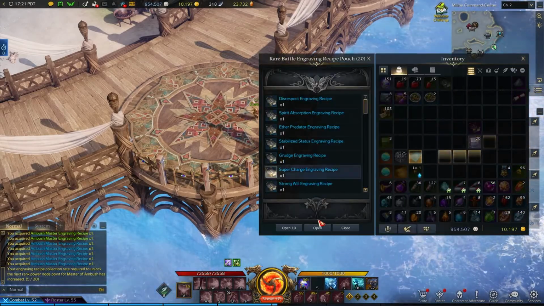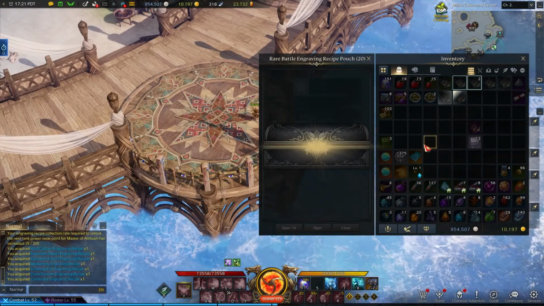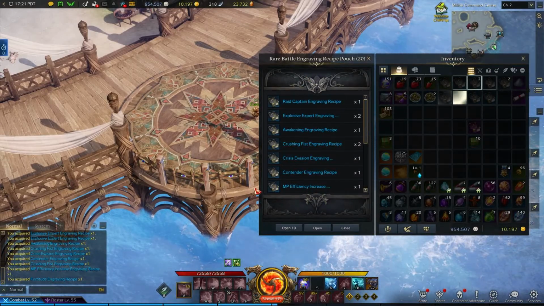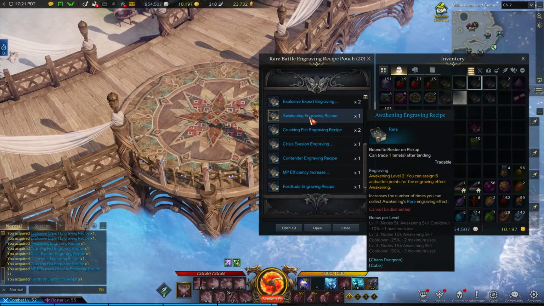Like, I can just go and open 10. It'll give me 10 books here, so it'll clog my inventory up a little bit. But what I do is I just throw them in the bank if they're not something I want, and then we can go through here and see, do I want any of these? Do I need any of these? That Awakening book here, that's pretty good for me.